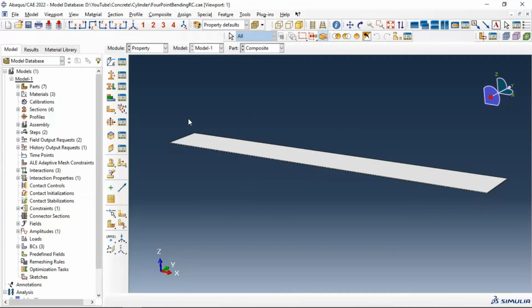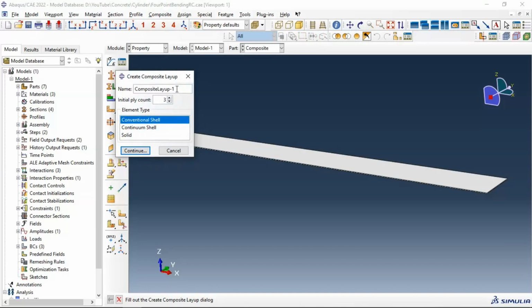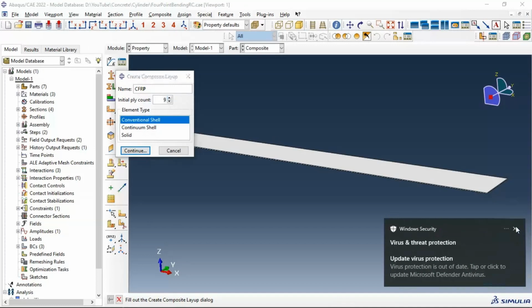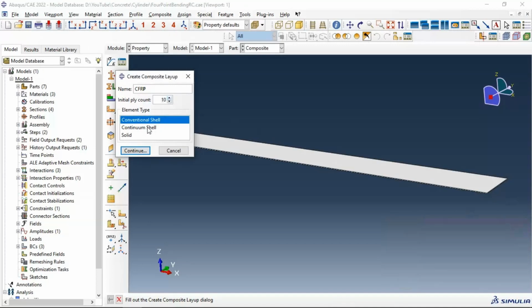Now we need to assign composite material and add different layers in our sheet of composite. Let's go to create composite layer, add a name for our layer, and add how many layers you need in our sheet. Let's add, for example, 10 layers.